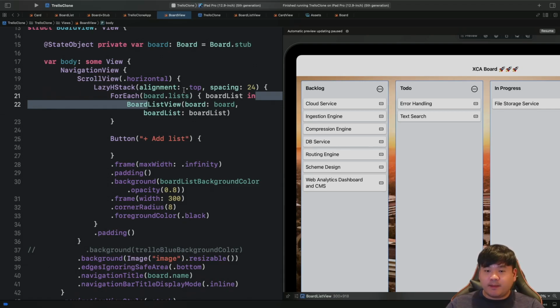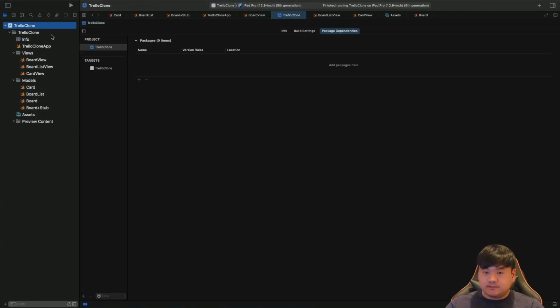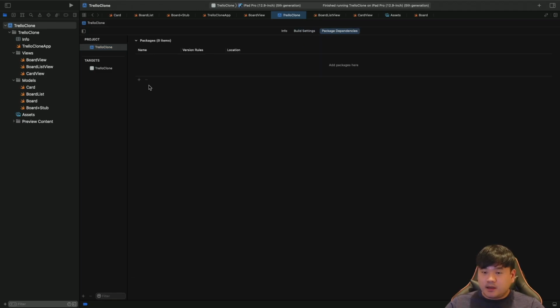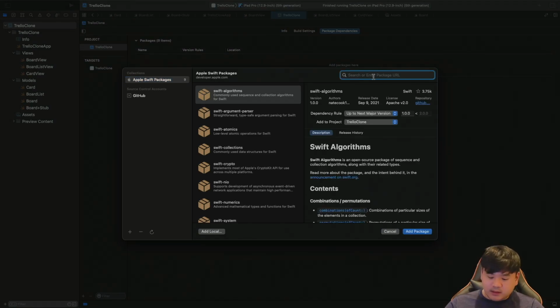That is the native package manager for Swift. To do this, let's just open the project setting in here and make sure to select this project and click this package dependencies here from the tab and click this plus button, and here we need to enter the URL of the package that we want to add.